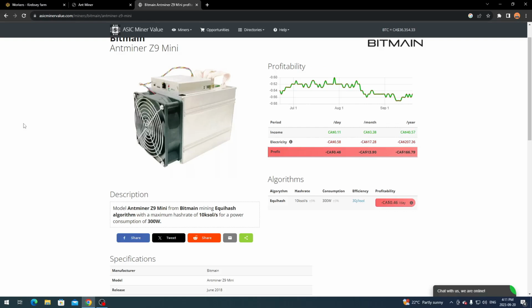I know this kind of turned into a tutorial slash overview, but I just wanted to go over every detail of the Antminer in case you decide to buy one, or if you're just coming across this video out of interest. And I just want to give the whole setup in case people are stuck somewhere with setting up an Antminer Z9 Mini here, or just an Antminer in general.